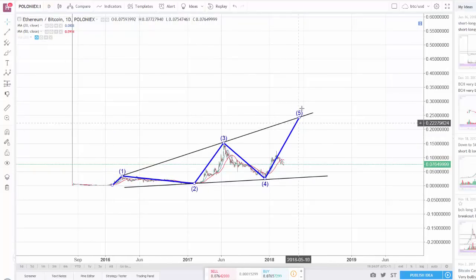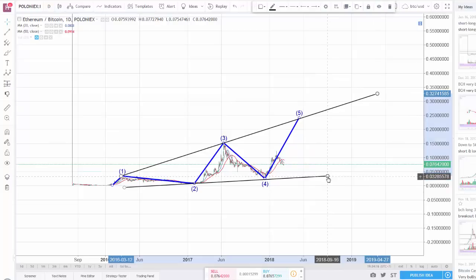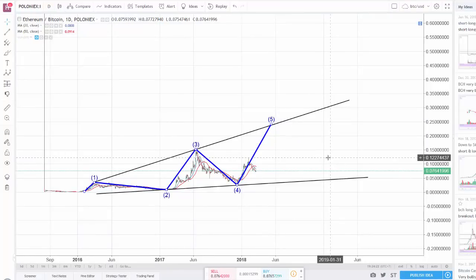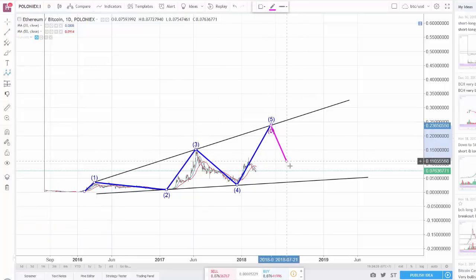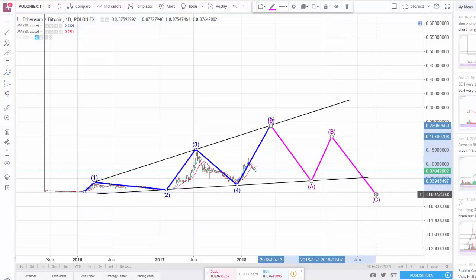Now, what happens when we get here in wave 5? Well, we're going to have to combine this trading pattern called the jaws of wealth or crocodile teeth with the Elliott wave theory. The Elliott wave theory says that after 3 teeth, we're going to get an ABC correction. So if we grab the ABC tool here, we can draw the correction. Now we go like so, A. This theory says that the wave B cannot be higher than the wave 5 here. It cannot be higher up here. It should be lower. That's what the theory says.